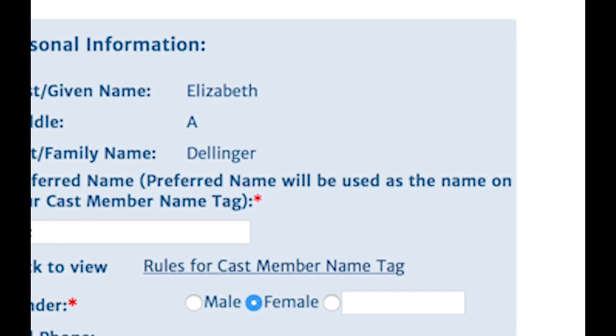When you click housing registration, it's going to bring up your profile. It has your personal information — this is where you get to put in your name that you want on your name tag. My legal name is Elizabeth, but I go by Liz with two Zs. They do have rules for cast member name tags: it has to be derived from your first name, middle name, or last name, and it can be an initial. For example, I have a coworker whose name is Alexis and her middle name starts with a J, so she goes by AJ — that's allowed. If you have any questions, you can click the link they have right there.